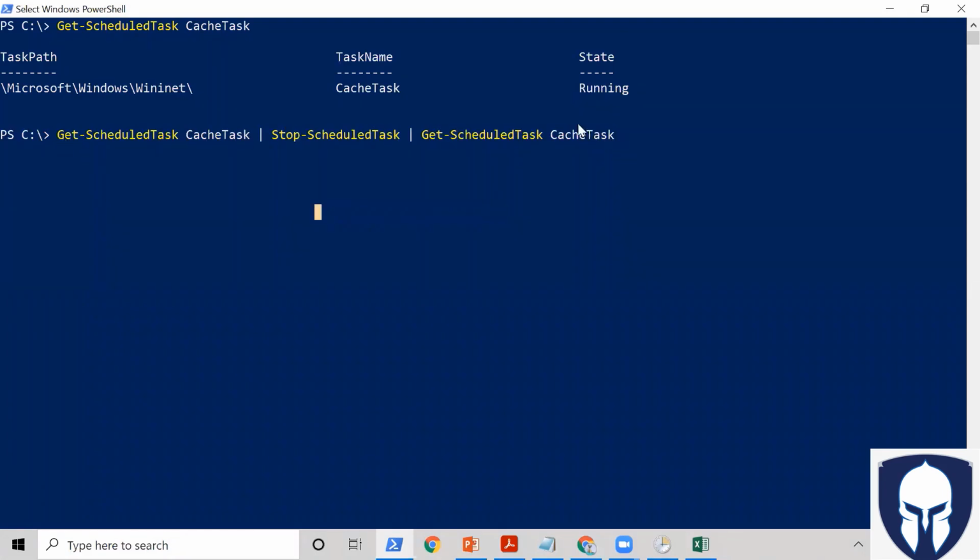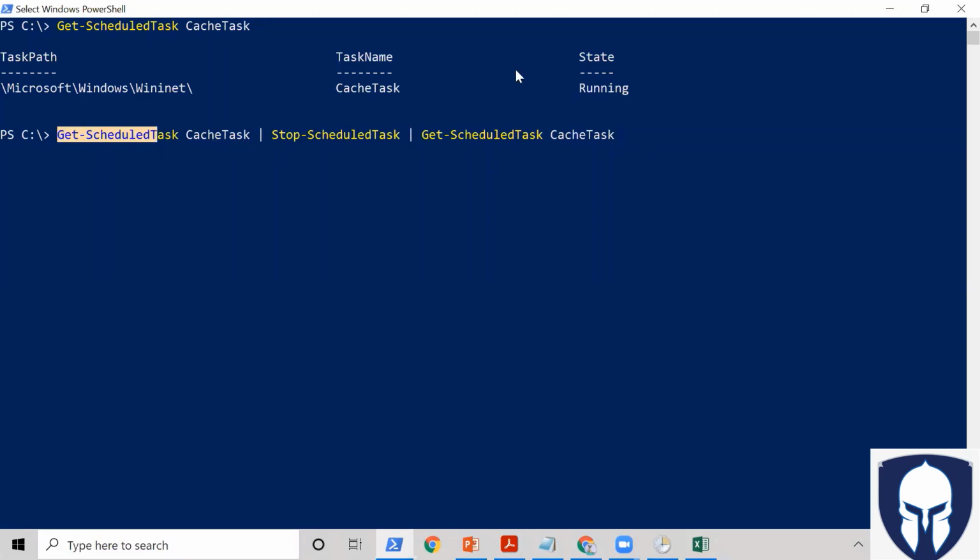Now for the second command, the input is coming from the first command. Whatever output comes from the first command will be passed to the second command through this pipeline. The same thing will be done here, and you can keep on going till it makes sense. You cannot just keep adding a lot of things. You're just using the pipeline symbol, and unless it makes sense, it is not going to work.